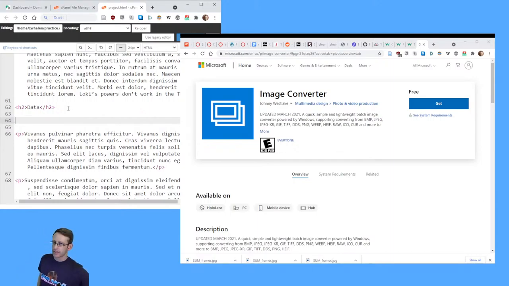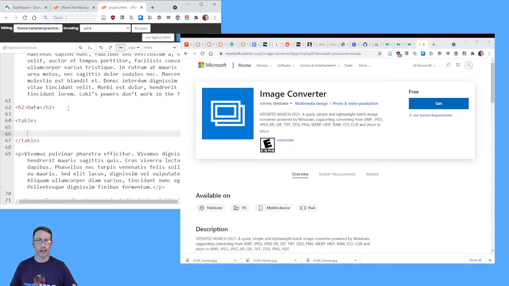So a table is an important structural element in HTML because it lets you organize and structure your data. Back in the olden times, we used to use tables for layout because there was not an easier way, but especially with an elegant grid system like Spectre, there's no reason to do that. But also it's semantically incorrect because a table is tabular data. A table isn't layout information. It's things that are meant to go together in rows and columns to be meaningful. So that's what I have in this case. I have a table that I want to create of all these visualizations to organize them all and very clearly show you what they are.